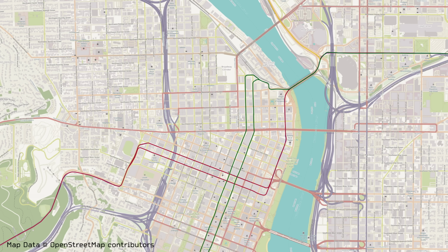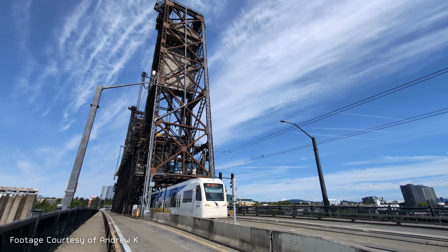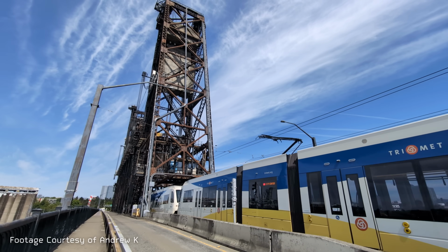And the capacity issues the system has today don't just come down to the small trains, because capacity is vehicle size times vehicles per hour, and the reality is the number of trains per hour that can run through downtown Portland is constrained. Most notably across the Willamette River on the Steel Bridge, which currently handles up to 40 trains per hour, which is impressive, but not enough for all of Portland's transit demand. And what's even worse is that the Steel Bridge is not particularly fast, could be described as kind of jank, and may well fall over in an earthquake. Okay, it won't fall over, but trains won't be running.